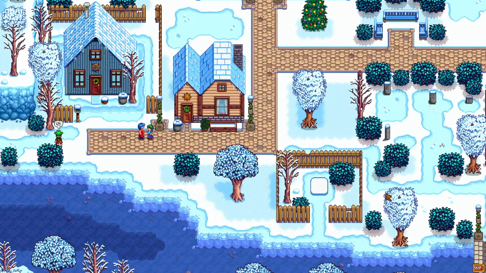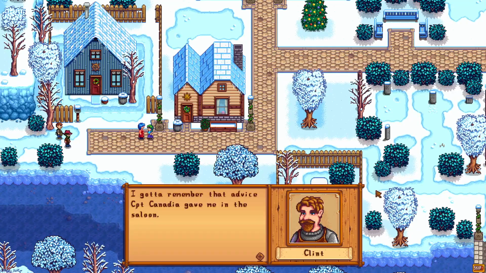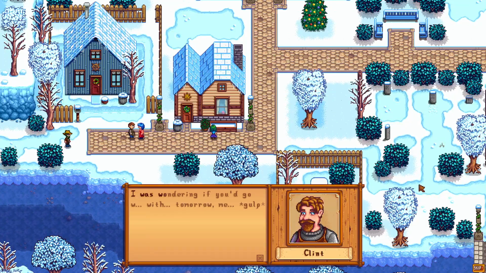where we are met with Clint's 6-heart cutscene. This cutscene can only be triggered by entering the town from Cindersap Forest, which is the direction we entered from, and it has to be between 9 a.m. and 6:30 p.m., and will only be triggered if we have already seen Clint's 3-heart cutscene.